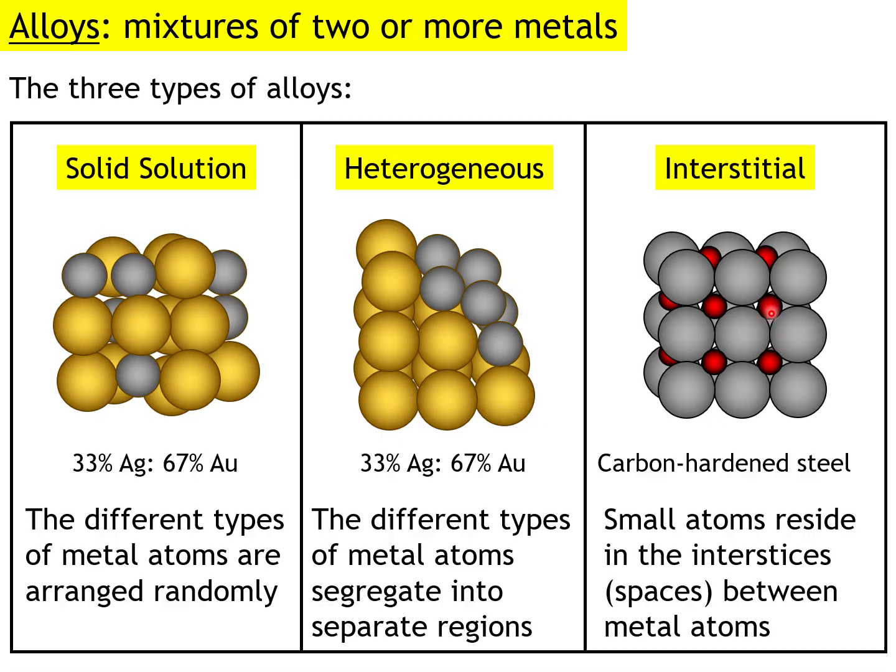And the carbon atoms fit very nicely into the spaces, or the interstices, between the iron atoms. Because they're there, it keeps the iron atoms from being able to kind of smoosh around. That's how the carbon hardens it. The carbon is not chemically bonded to the iron. It's just sitting there in its atomic form.